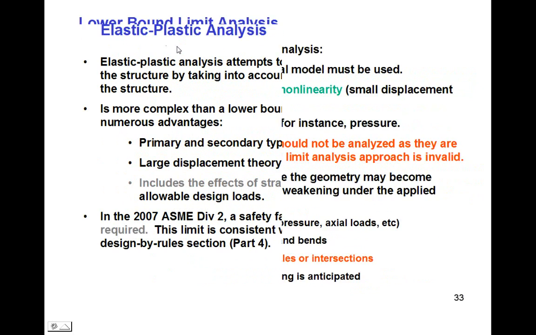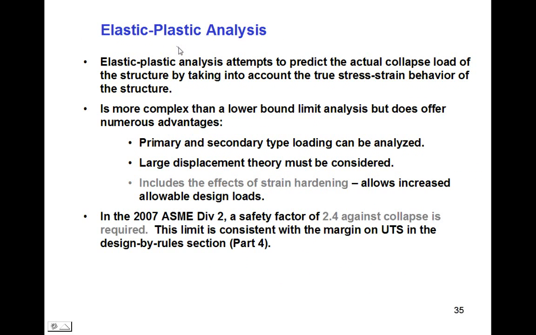So now let's talk about elastic plastic analysis just for a minute. Elastic plastic analysis attempts to predict the actual collapse load or strains in your structure by taking into account the true stress strain behavior, although not the actual material, the true stress strain behavior from stress strain curves developed in the new 2007 Division 2, and the geometric effect. So if you have a guitar string effect where you're pulling on a guitar string and clearly it gets stronger as you stretch it, the large rotation capability or the large rotation requirements will provide that additional strength in the elastic plastic requirements of the 2007 Division 2.